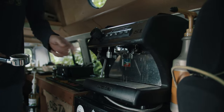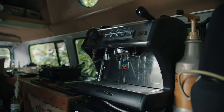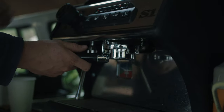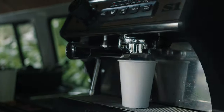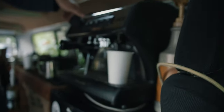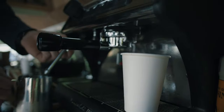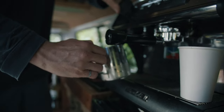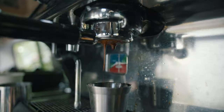When it just starts up, you want to flush it a little bit, get some hot water running through before you run one through. Now we got the coffee cup. He's making some. Nice cream from the espresso shot. Then when you use this, you want to flush it a little bit, make sure it's steamy. Creamier later.